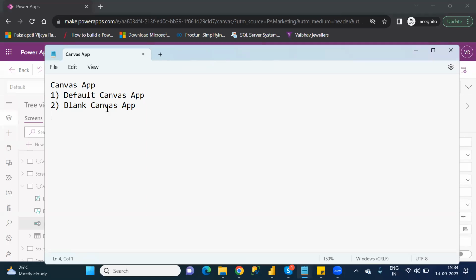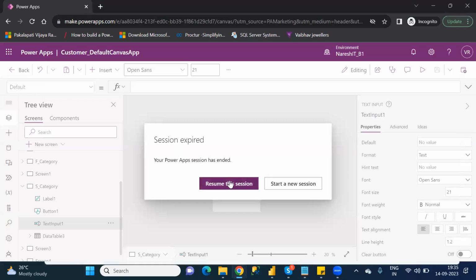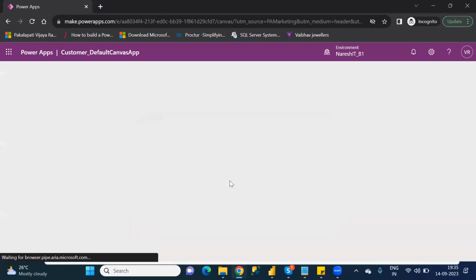So if I want to create a blank canvas app, what do I need to do?